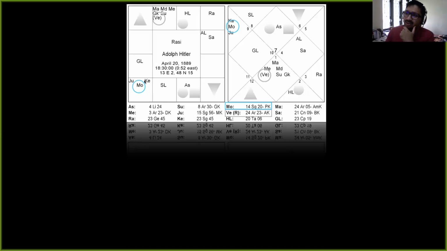And his philosophy: Moon is also with Jupiter. Jupiter is also conjunct Ketu. Ketu is connected with the race genes, and Jupiter is also aspecting Rahu. He was entirely about cleansing one particular race, the race of Jews. You could say it was probably some past life karmic influence that was driving him. He was there to clear out the Jews, one particular race, through some past life karma. So that would be one way.